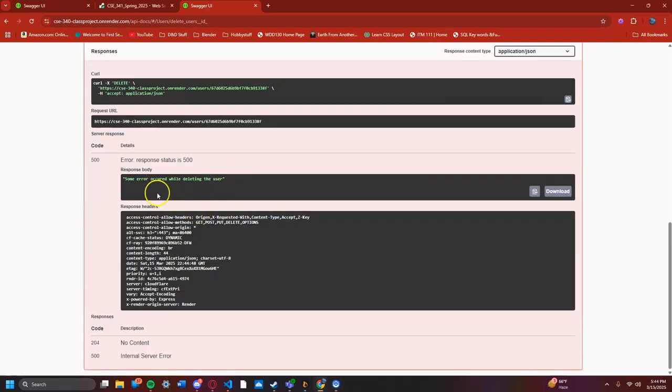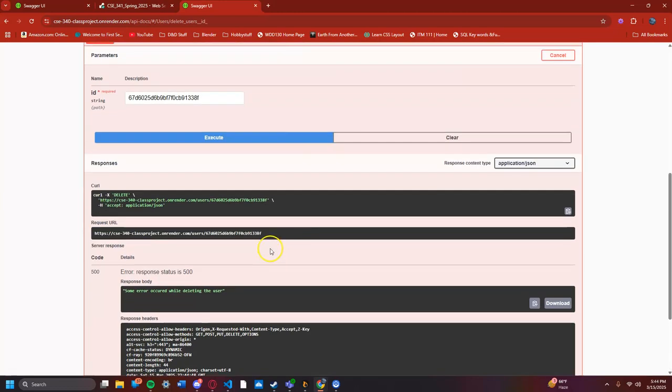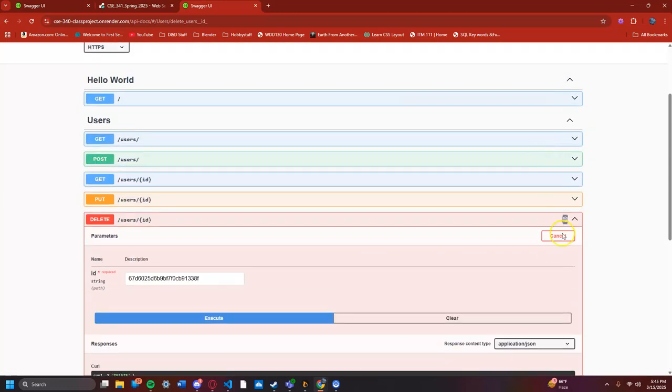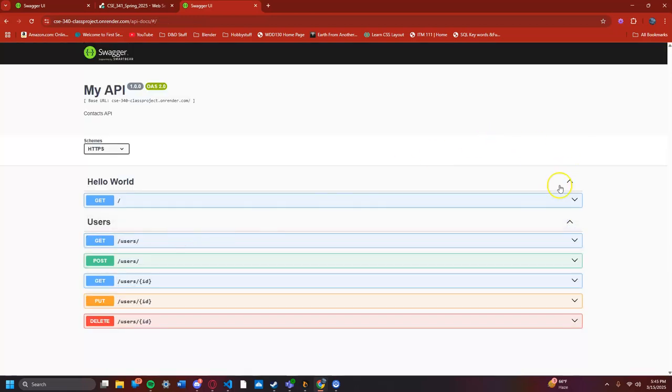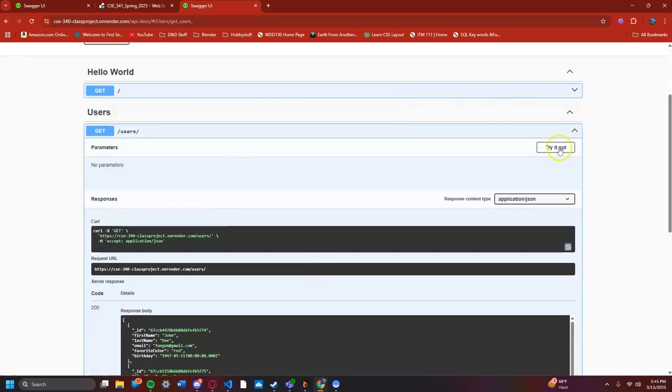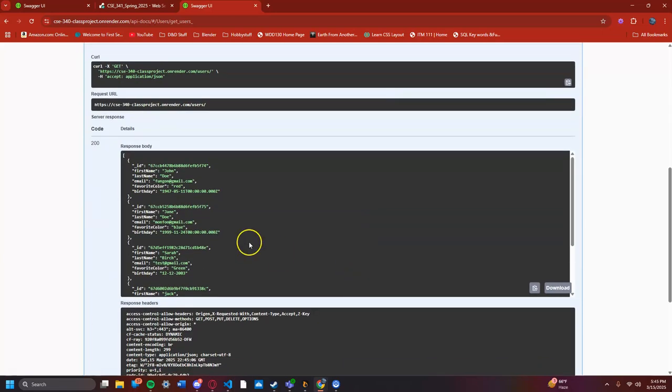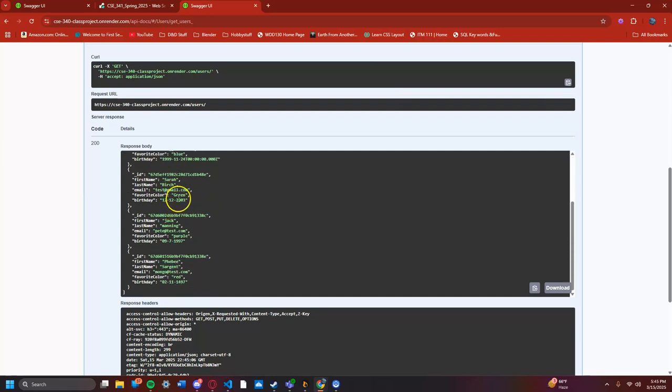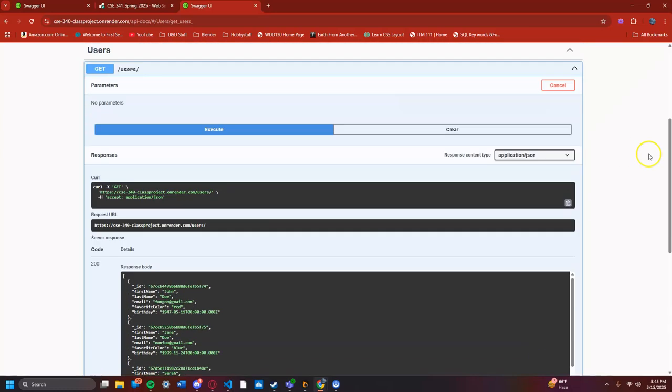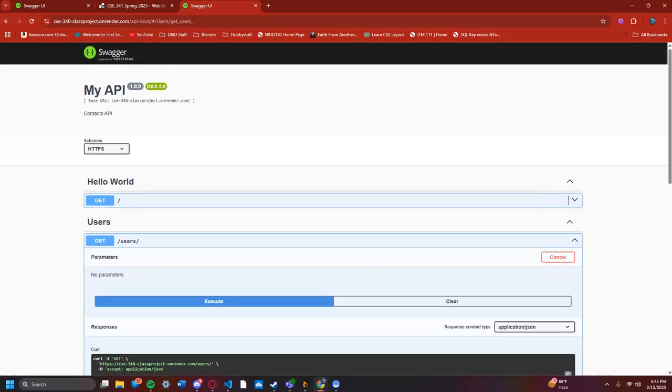I'm not too sure why it gives me an error, but now Sarah Manning is in fact gone. It is now only these 5: John, Jane, Sarah, Jack, and Phoebe. That should be all the endpoints accounted for and documented.